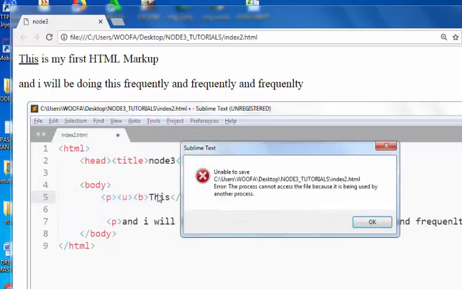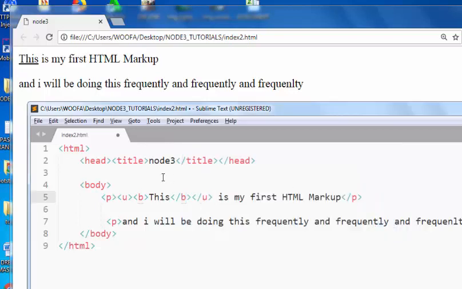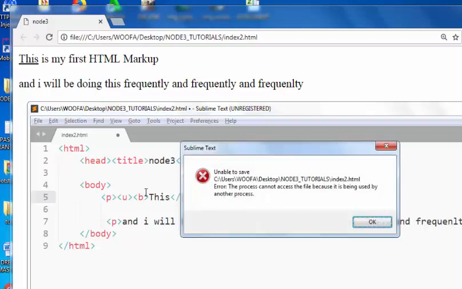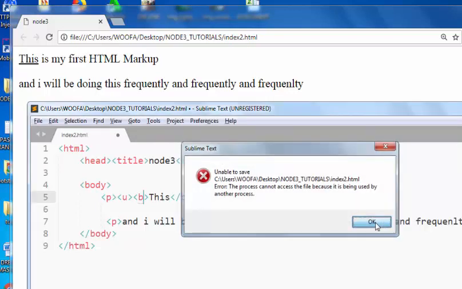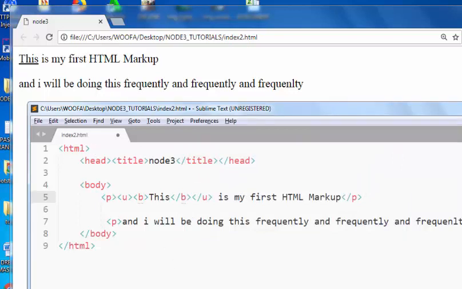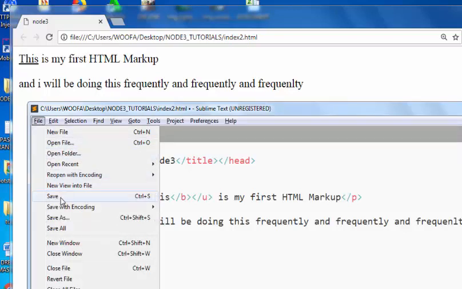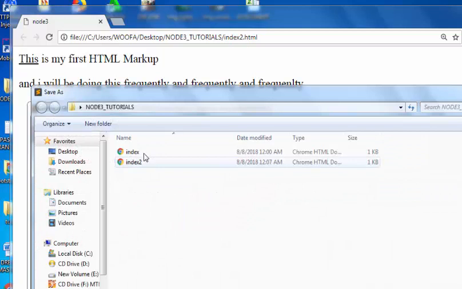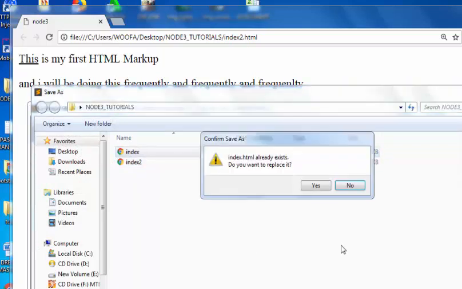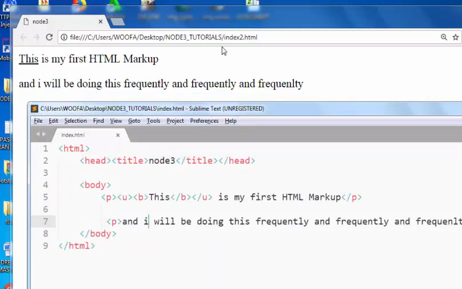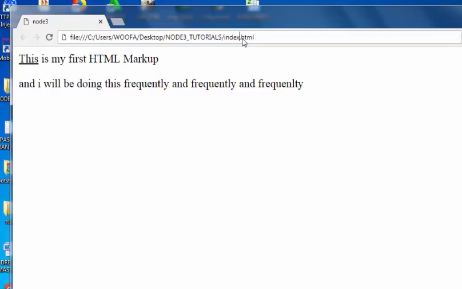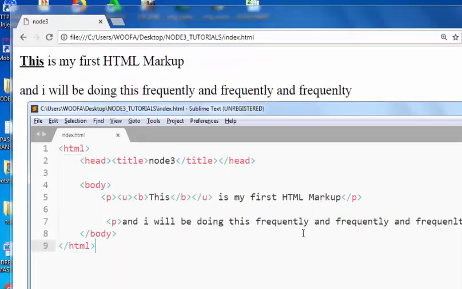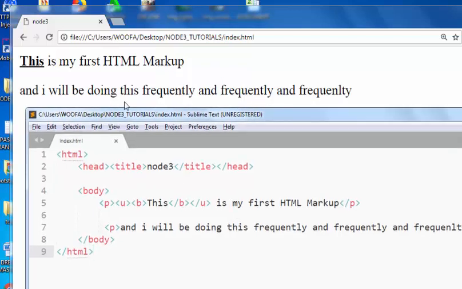So we can also see this one. What is happening? So we have our text also becoming bold as well.